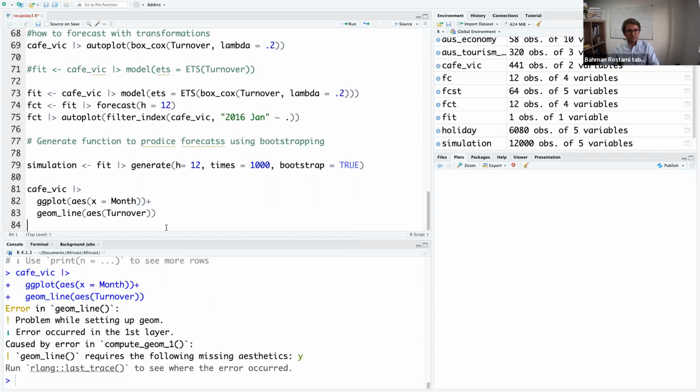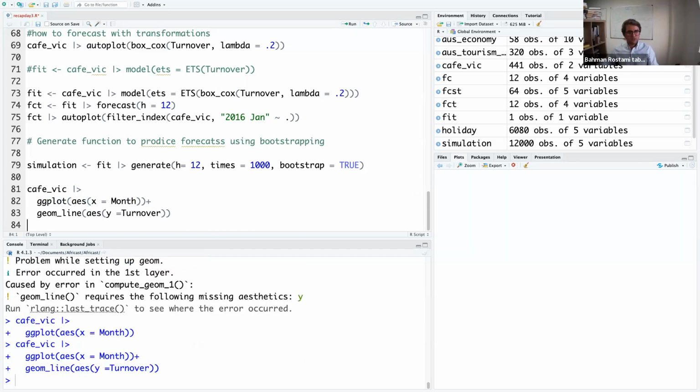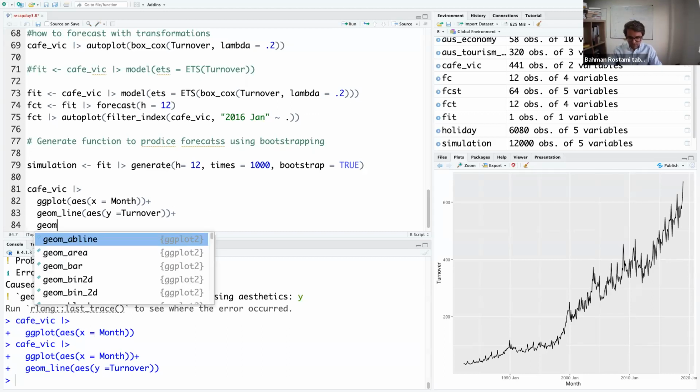So if I just do that, well, actually, nothing happens. ggplot, x is month, and then geom_line y. Okay, so that's the time series. And then I want to add now another geom_line.